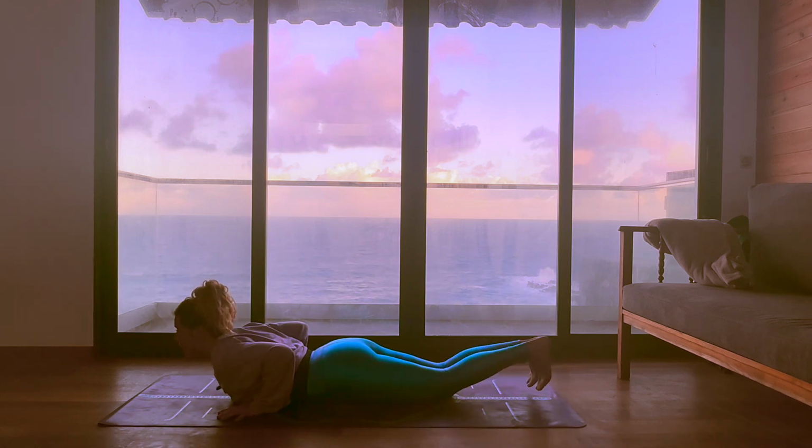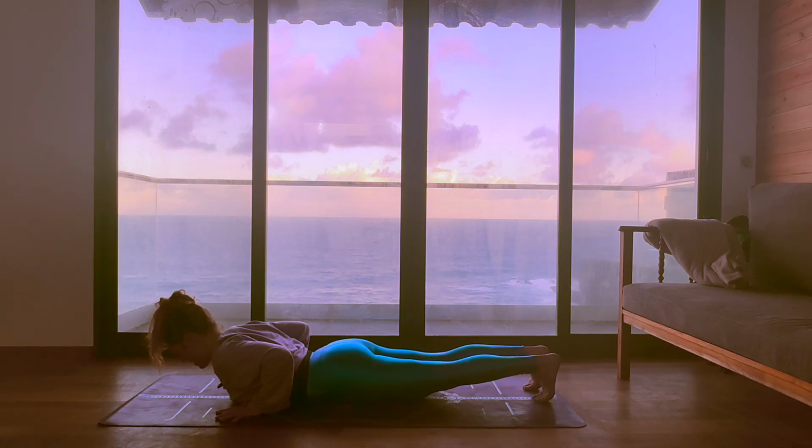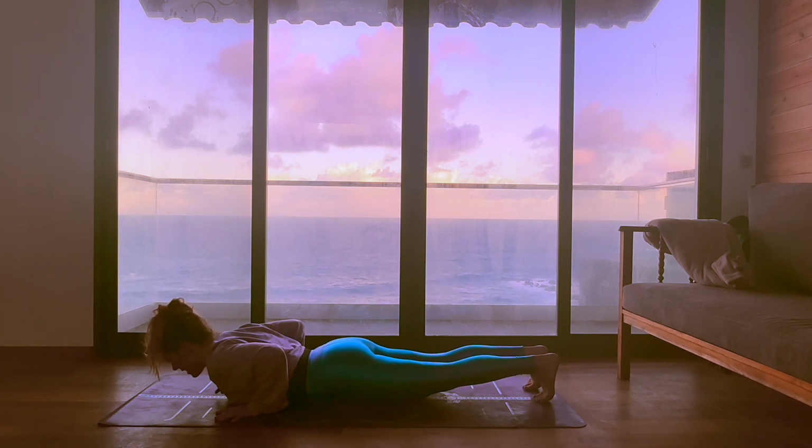Squeeze your elbows in, tuck underneath your toes. Light up through your thighs so that your kneecaps lift off from the mat. Your chin is tucked slightly towards the chest. Take a deep breath in, light up the space in the entirety of your body.